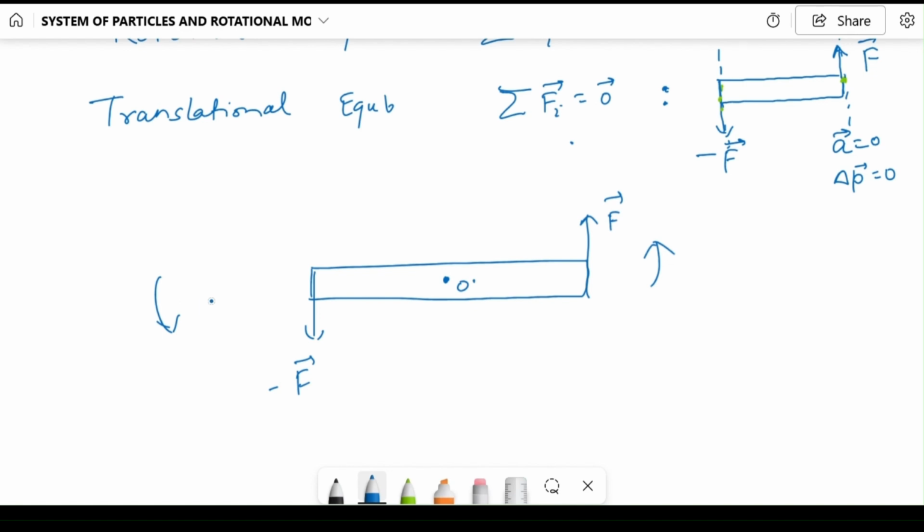And this torque, we can find out direction. If we are taking a position vector here, let's say d1, and from here to here, position vector d2, we can say torque here, r cross F, will be d1 cross F, which will be outward. So let's say the torque here, tau1, will be pointing outwards. And in the same way, we can find out the direction of torque here. So let's say this is tau2. This is also pointing outward. So what is happening? Two equal and opposite forces acting along different lines are producing torque in a body. So this is also torque, and that's why now you should be convinced that this torque is also called a couple.